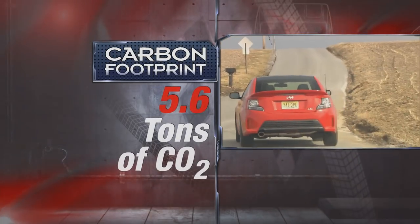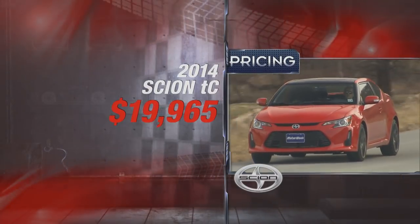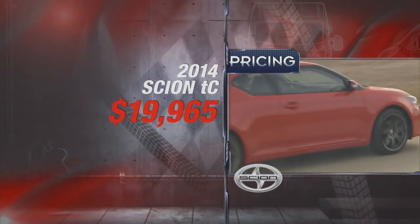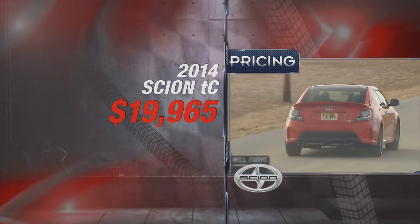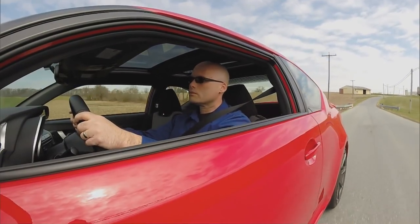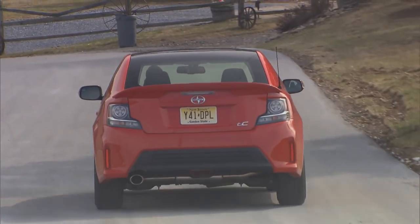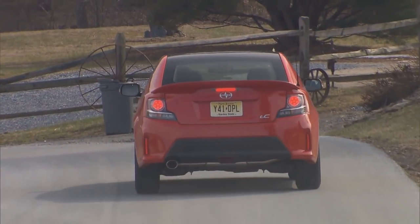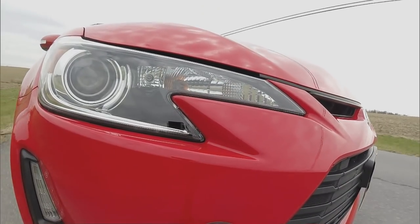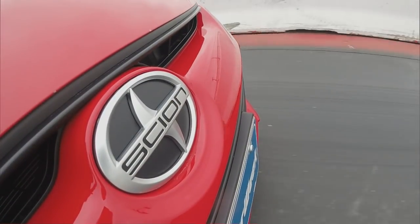The energy impact score comes in at 12.7 barrels of yearly oil use, with CO2 emissions of 5.6 tons. Base pricing of just $19,965 makes for a great little bargain blaster. Not as much fun as a Ford Fiesta ST, but priced less and with an automatic that most prefer. And as much hoopla as there has been made over the rear-drive FR-S, unless Scion ever gets around to putting some more horsepower in it, we prefer this car. So for 2014, the great little Scion TC gets a small amount of great updates — that's enough to keep it a winner in our book and a top seller for Scion.